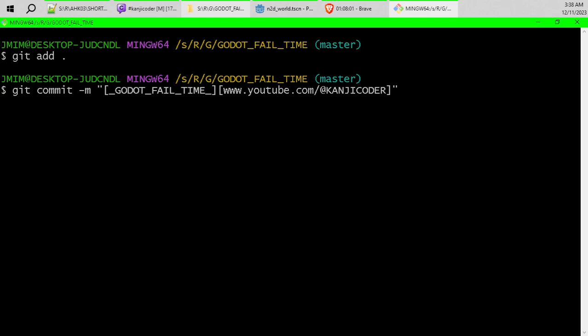Okay, so you might be wondering why I'm writing my commit message like this. For the past 10 years, whenever I write a string, if it's a hard-coded string, I like to put square braces around it so that I know it's hard-coded and not procedurally generated. Why do I do that? So that I know I can search for this literal string and that it is embedded somewhere in the source code. So if you're wondering why there are so many square braces in all my strings, that's why. All right, we're going to hit enter.